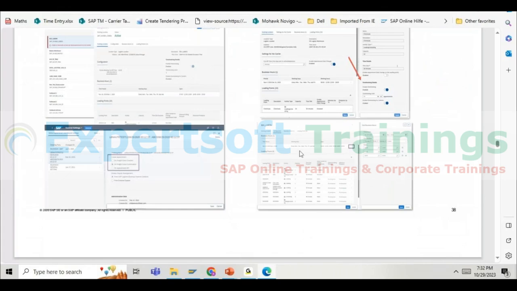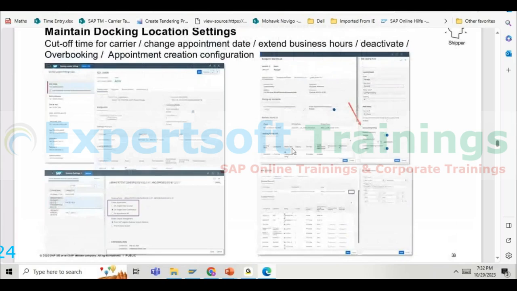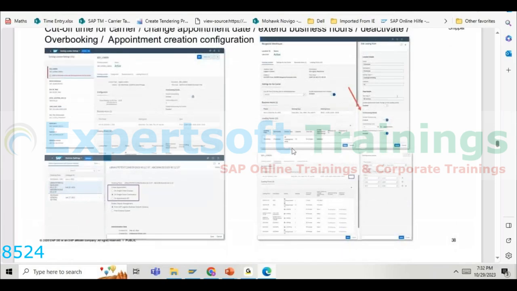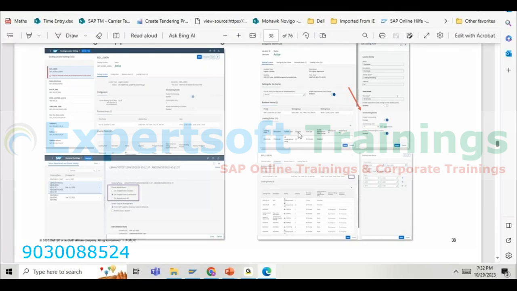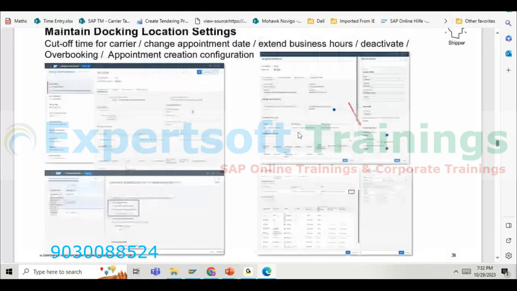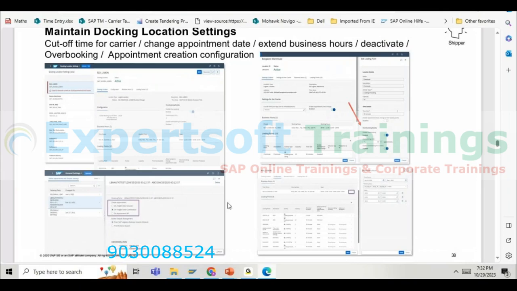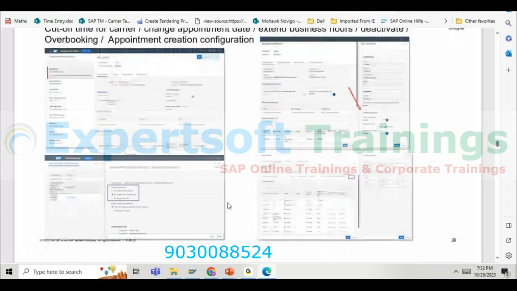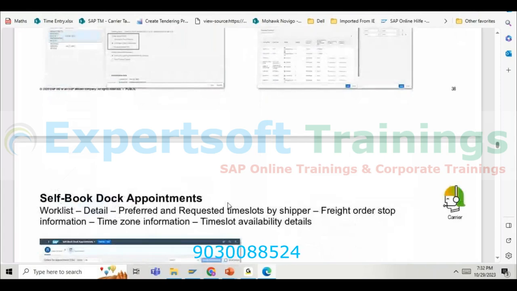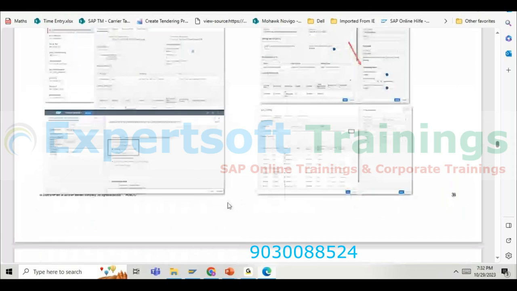These are all the events and dates, etc. We can update from the dock appointment. We have warehouse location, we have loading location, we have door, we have gate. So many things are there. We even have a gate entry for the people at the gate, so they can also give the gate entry. For all of those people it is available. How do we create the dates, gates, how do we get the locations, etc., we will be able to see in this particular dock settings.